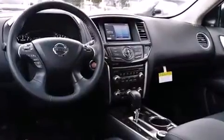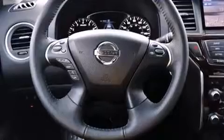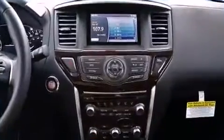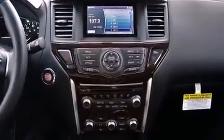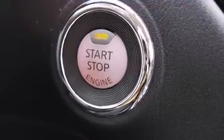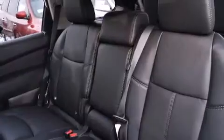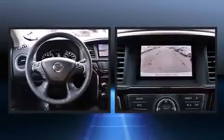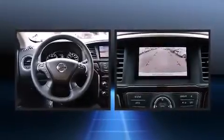All of the premium features expected of a Nissan are offered, including front and rear reading lights, a blind spot monitoring system, heated steering wheel, heated door mirrors, a power liftgate, and power front seats. Features such as automatic climate control and leather upholstery prove that economical transportation does not need to be sparsely equipped. Rear passengers enjoy the seat heating functionality, keeping them warm during the winter months. Third row seats expand the maximum passenger capacity to 7.